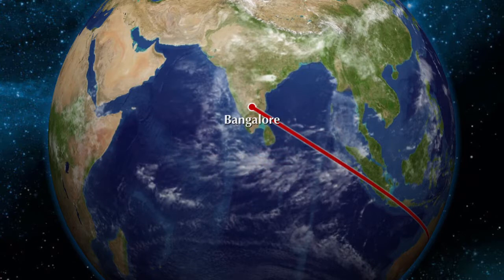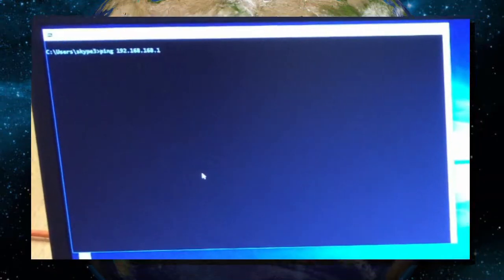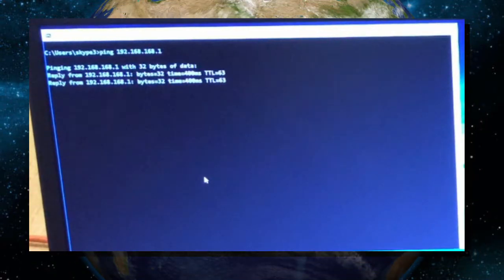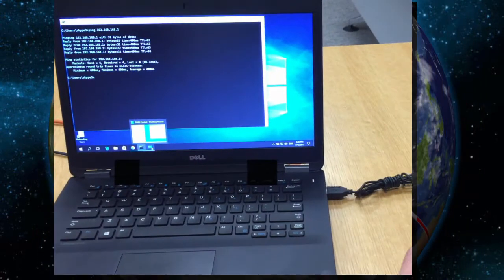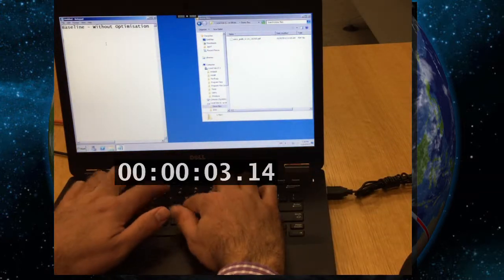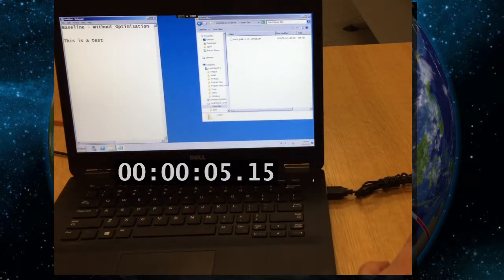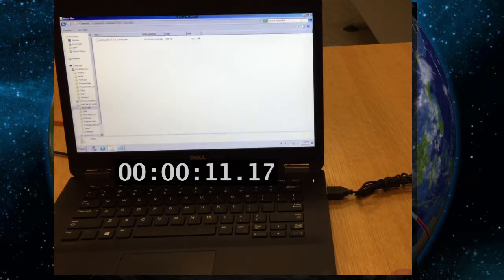To do this, we've set up two identical PCs with a wide area network emulator. We can confirm this is working with the 400 millisecond round-trip time shown by the ping command on the screen. We'll now test the responsiveness of the Citrix receiver session. As we type on the screen, the characters appear very quickly. We can move windows, maximize and minimize windows, and whilst there's a little bit of lag that we can perceive, it's still quite okay for an interactive session.